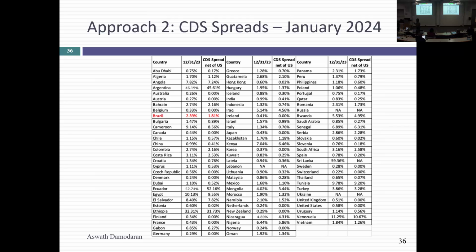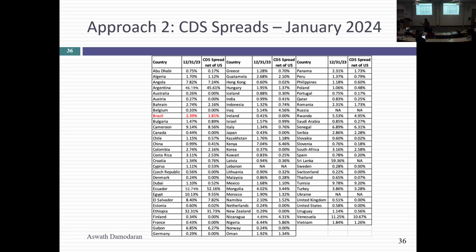But the sovereign CDS market is an insurance market with one flaw. There's a counterparty risk. You know what a counterparty risk is? You buy insurance, and your insurance is only as good as the person who sold it to you. In fact, this market almost collapsed after 2008 because Lehman was one of the biggest sellers of insurance. Would you want to buy insurance from Lehman after? No, that insurance is useless. It almost fell apart. They put it together, but it still has that friction. Let's call it market frictions. What does that mean? That 2.39% might not be a pure default spread, and I clean up for it very simplistically.